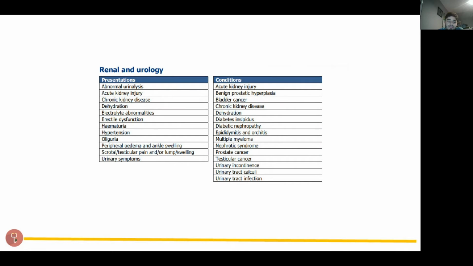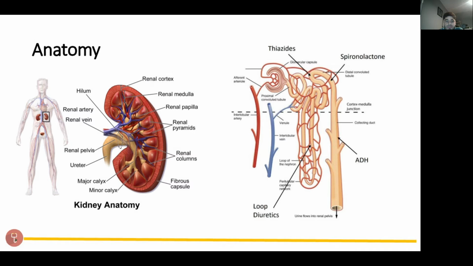I've also drawn up the UKMLA condition map and presentation map. This is basically what they're expecting you to know. The key things, obviously, from a renal perspective rather than urology perspective, are AKI, CKD, diabetic nephropathy as well, nephrotic syndrome too. I think nephrotic syndrome kind of includes all the glomerulonephritides as well, which we will touch on today. Nice. So let's get going.